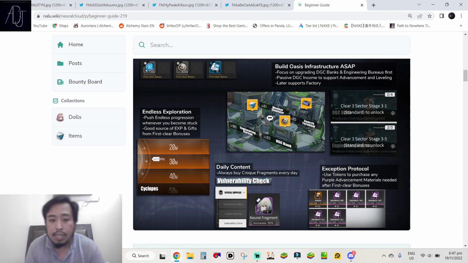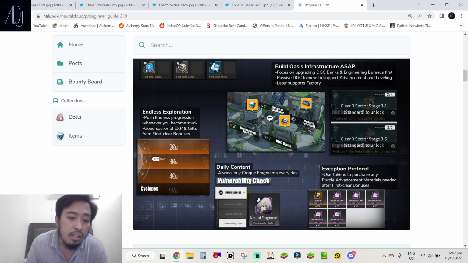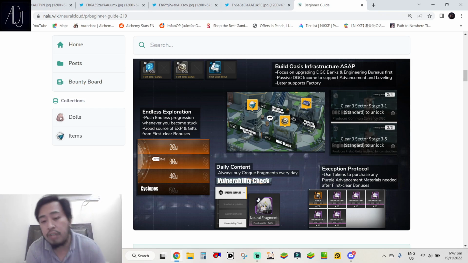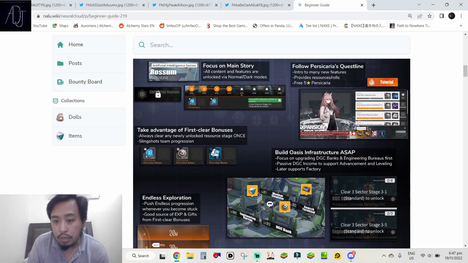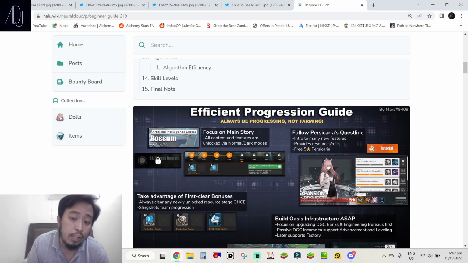And then we have some endless exploration. Push endless progression whenever you become stuck. This is a good source of experience and gifts from first clear bonuses. So we have this thing around here. Maybe it would be easier to understand once you start the game, but since the game is still not out, we have an idea of what this thing does. So that is the whole summary of the progression guide.